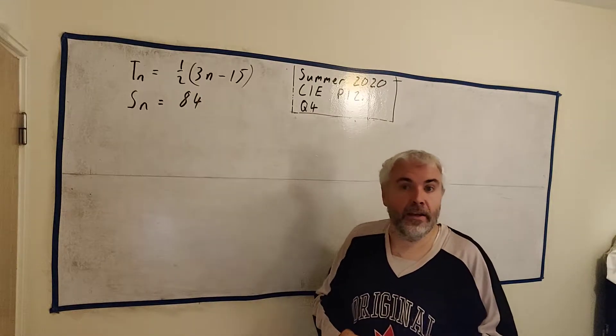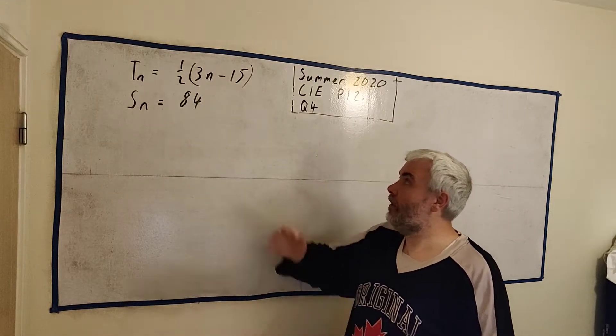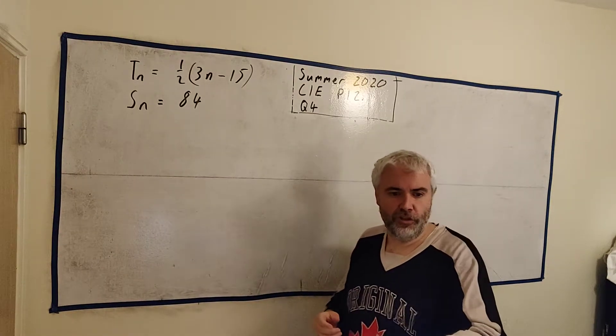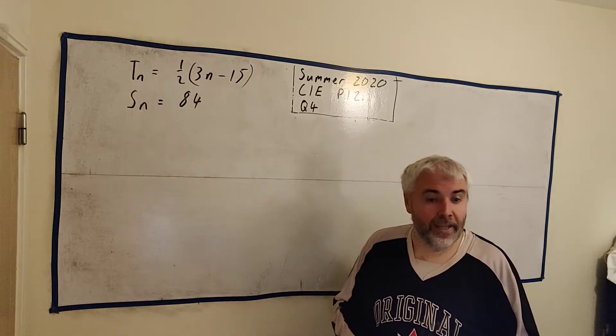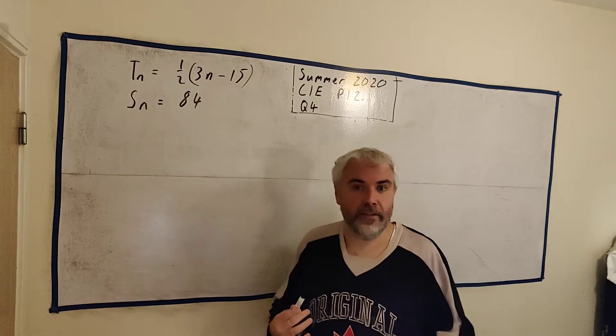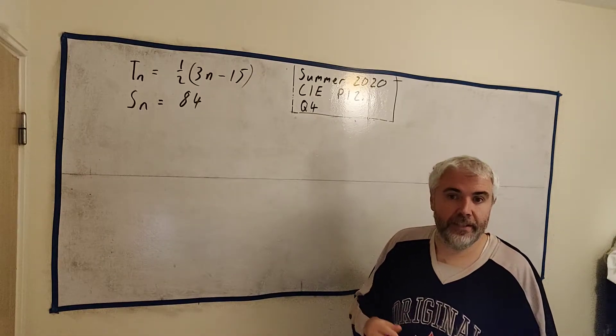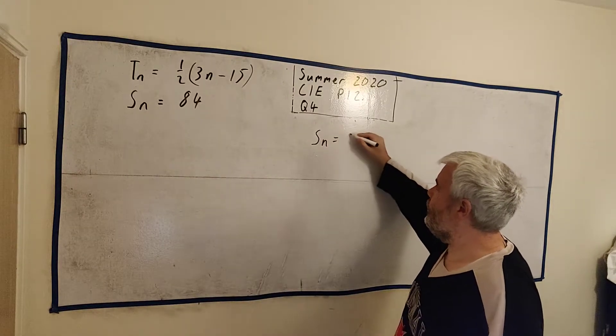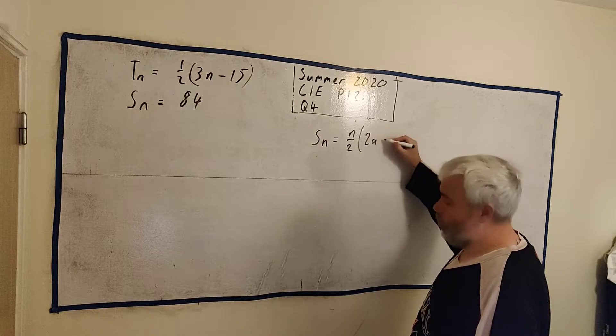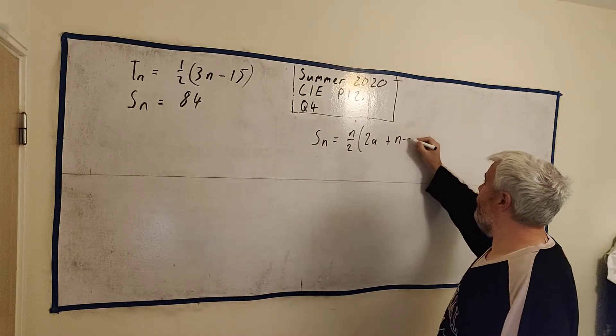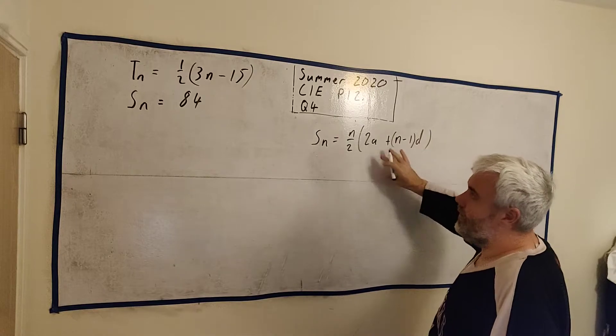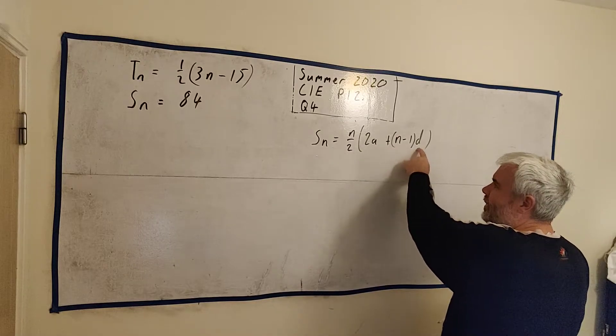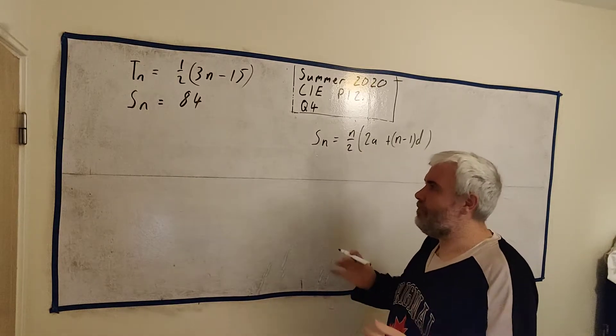Now that gives you absolutely everything you'll ever need. This is better than being given A and D. But for this question, find the n value for which the sum of n terms equals 84, it is often easier to get A and D. There's another way to do this one but I think the easiest way is to find A and D and then use our formula for Sn. Sn equals n over 2 times 2A plus n minus 1 times D.